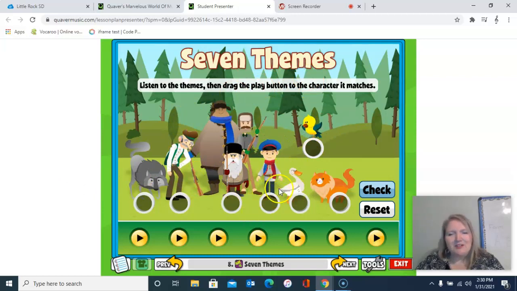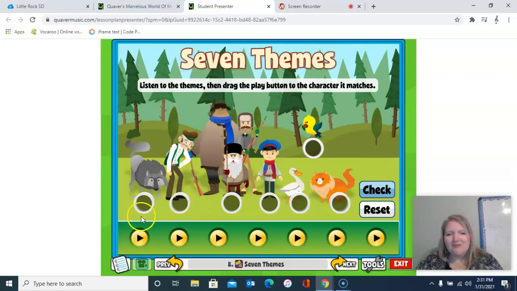Probably Peter. We know we're listening for violins, right? The string family. And then the bird is that high flute sound, so we probably can tell that pretty quick. The hunters with the drums, doing the drum beats. And the wolf with that kind of scary sound. I think that one might be easier. The other ones we may have a little trouble with. So we'll just try to narrow it down.